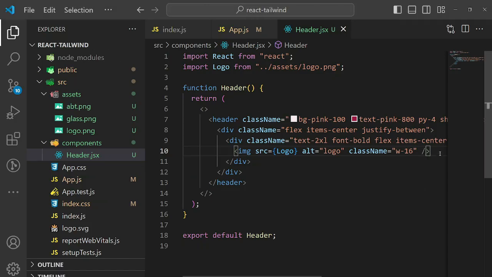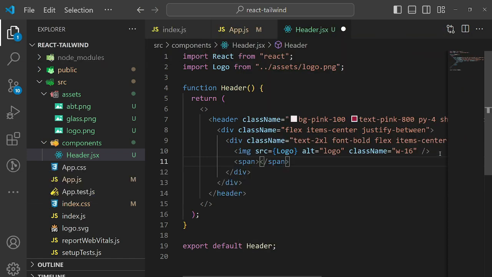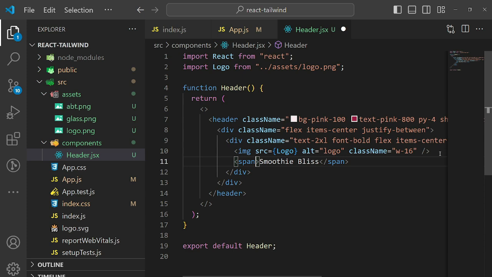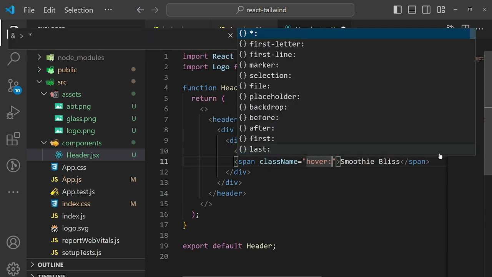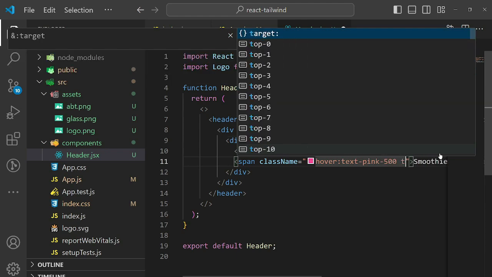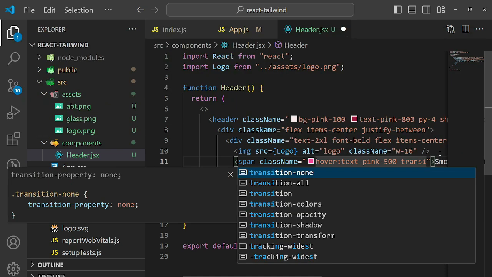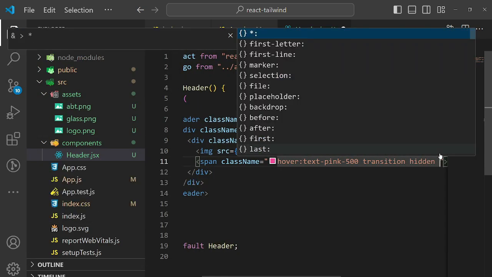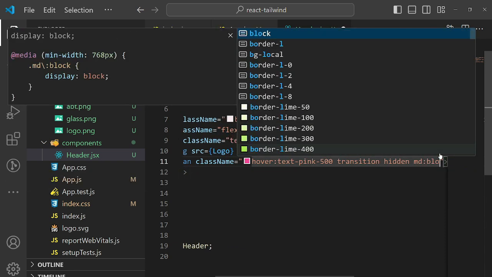Okay, so let's write a text here. For that we need to create a span tag, and the text is Smoothie Bliss, and the class name is, if I hover over this text, then the text will be pink-500, and we need to apply transition here. Okay, and in the mobile screen it should be hidden, and in the medium screen it should be block.